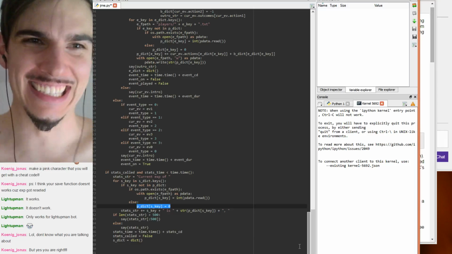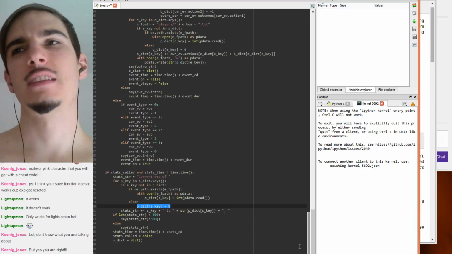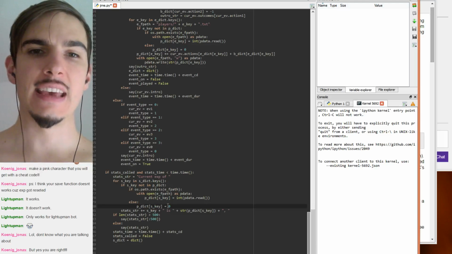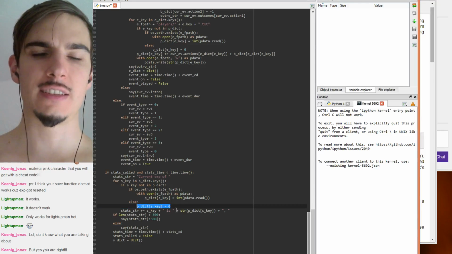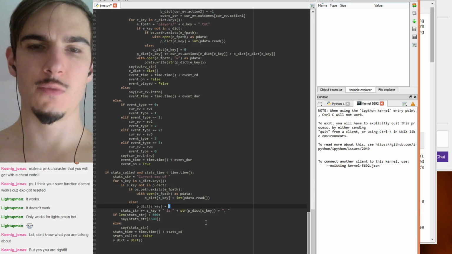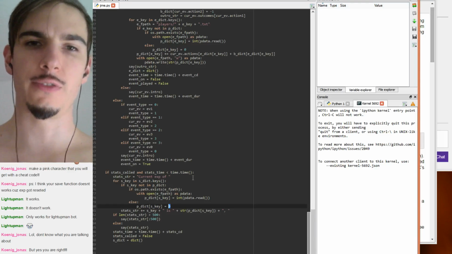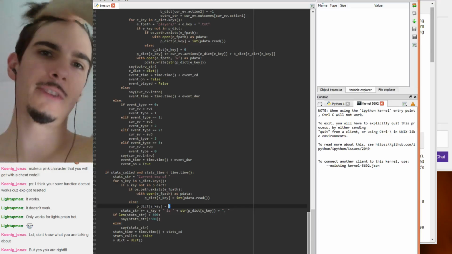A new player can use the stats command before they participate in an event, and in that case, it is correct to add a new player to the dictionary with stats of 0, but only if there's nothing to load for that player. All right, so it should be fixed.